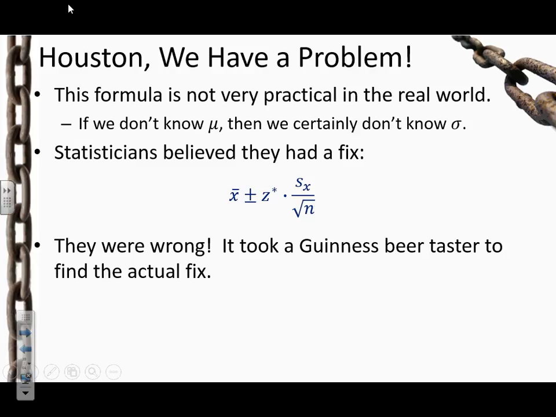Okay? But what was happening is, he noticed that as he was testing this, he was using this confidence interval for means, and he was using this formula. So he was saying, if I'm using this batch, I'm going to create this interval. Does it capture the value that it needs to meet in order to pass this inspection? And what they were doing is coming back. So everything he rejected, they tested the entire thing. So he was only taking a portion of it and testing it out. When he rejected those batches, they would test the entire thing. And what they would find is, when they tested the entire thing, everything was within specs.